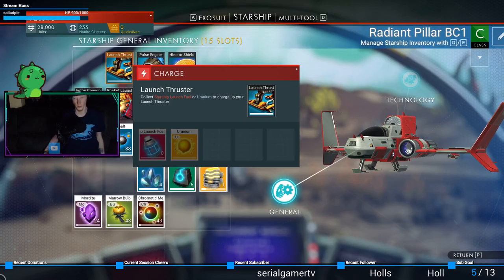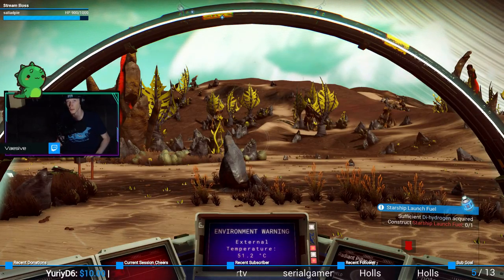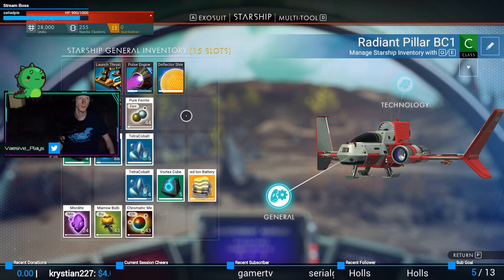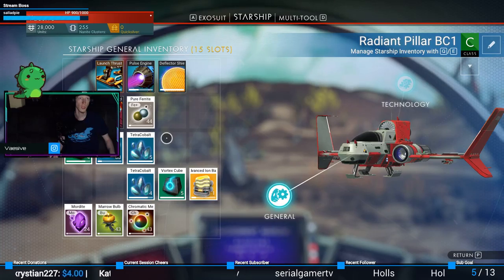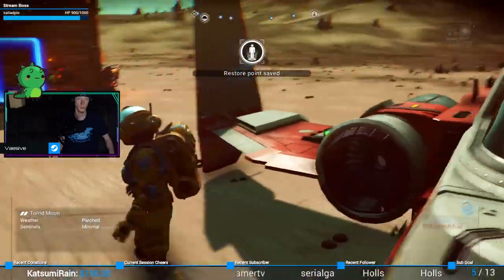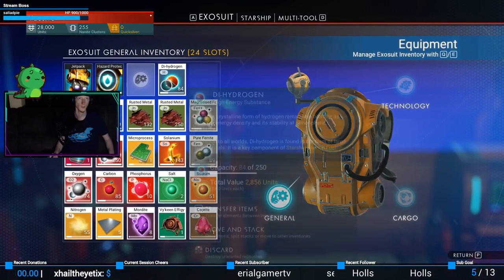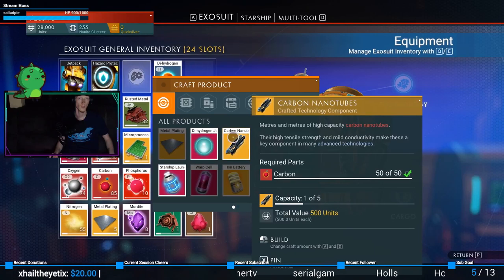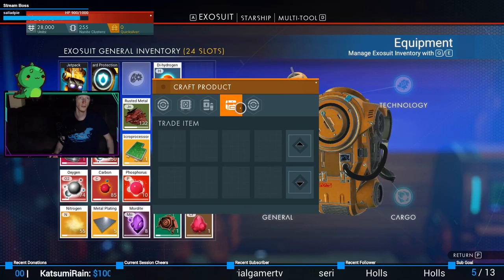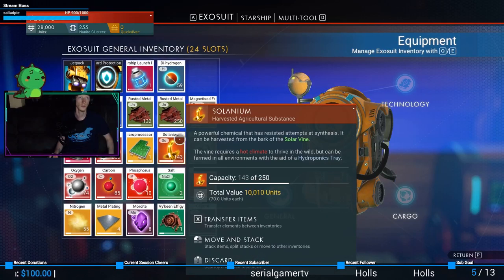Okay, I'm confused again. It's asking me to construct starship launch fuel. Starship. How do I construct starship launch fuel? Get in here so that scanner doesn't get me. Craft product. Here it is, starship launch fuel. Okay.